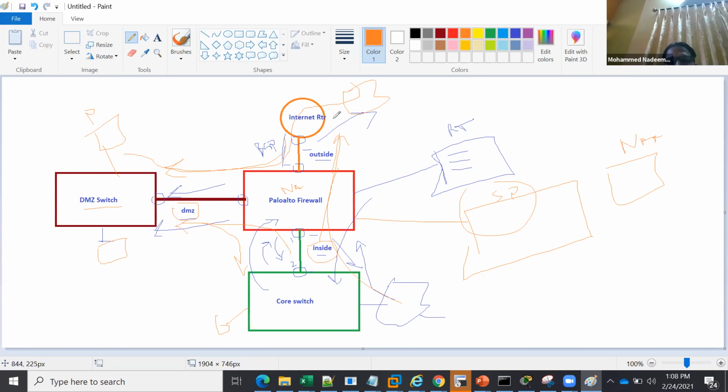First of all, you need to do the basic configuration. You need to deploy interfaces, zones, routing, and everything should be fine. After that, the policy work will come, NAT will work, and on top of that, your profiles will come into the picture. What are the profiles? Your antivirus, your spyware, your vulnerability, your WildFire. These are the top-ups of the firewall. But you need to have this ready first. That is the thing required.